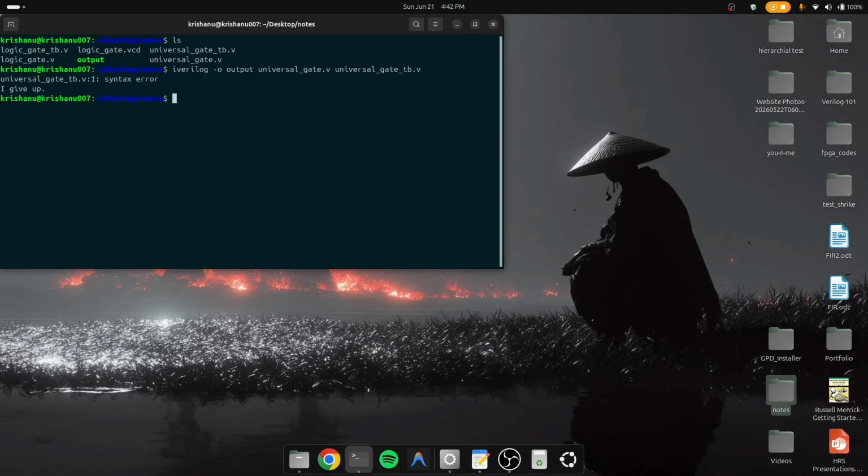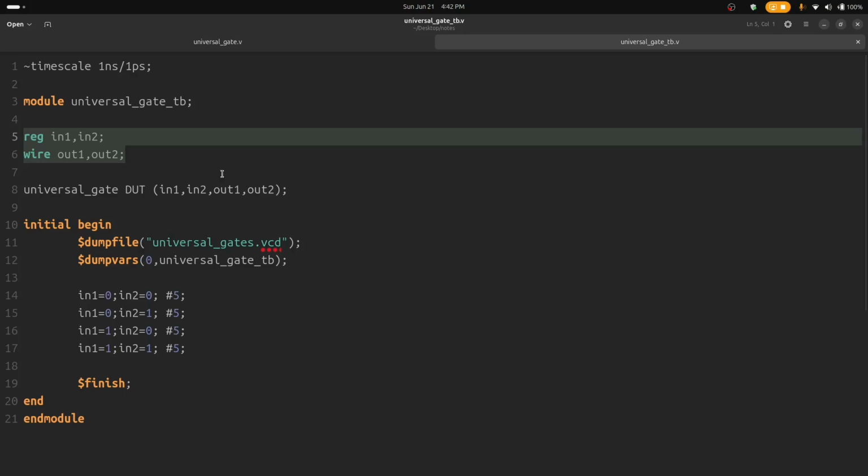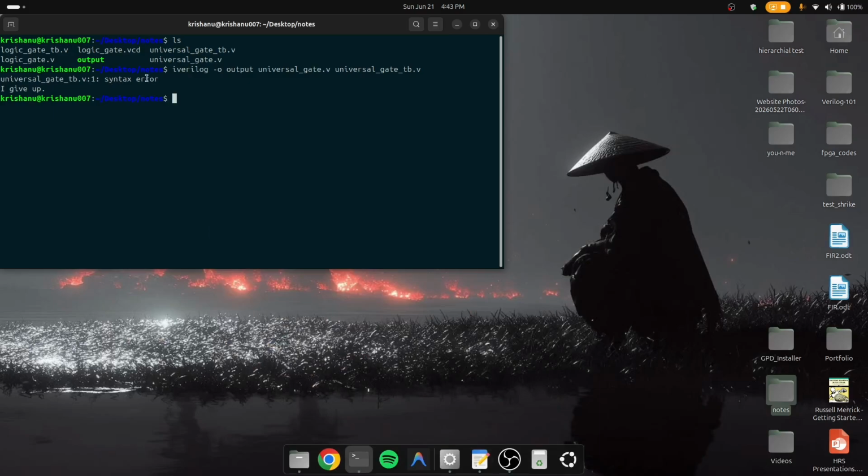We got one error, here, as we can see on line number 1. Let's visit our line number 1. I have used a wrong symbol here. This should have been this. So as you can see, if we have any error, Icarus Verilog will throw the line number, that is line number 1 as we got, and it will show the error. In this case it was a syntax error. Again, let's compile it. We got our file, then we will run vvp output. We got our .vcd file.